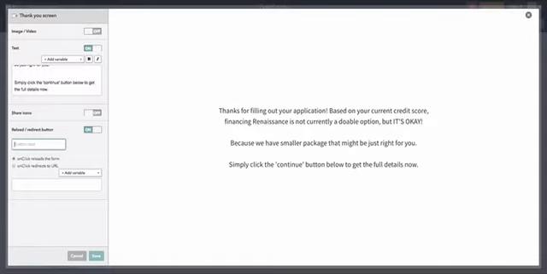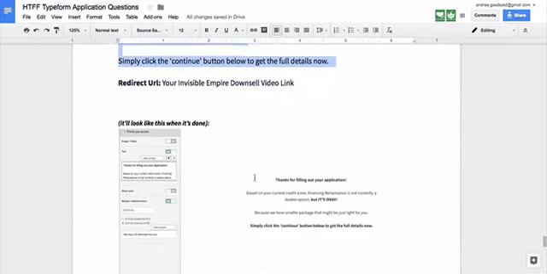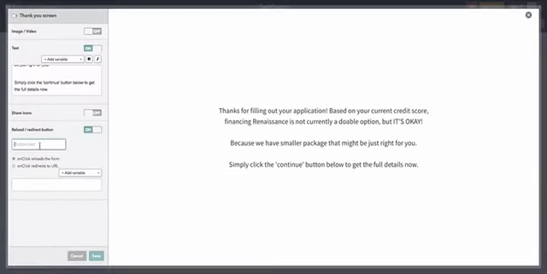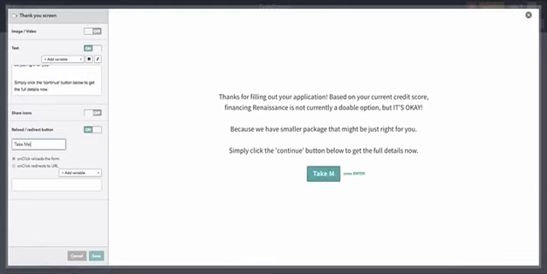Well, the share code, the text will say something else. Continue or take me there would be fine too. You want sort of a call to action. And then we're going to on-click redirects to a URL.